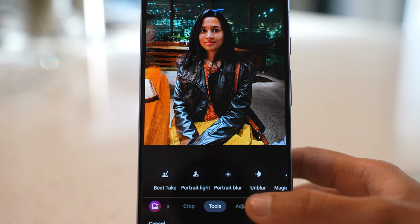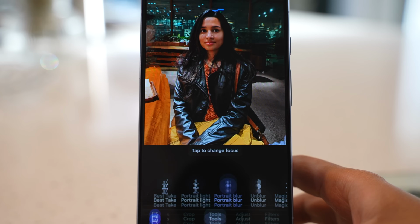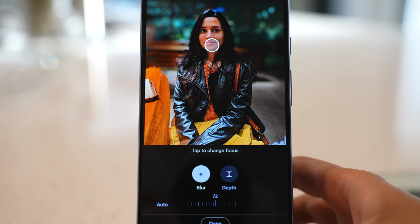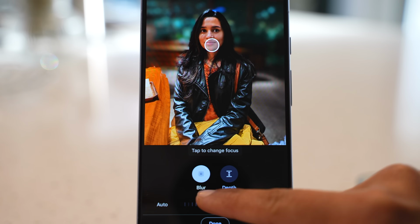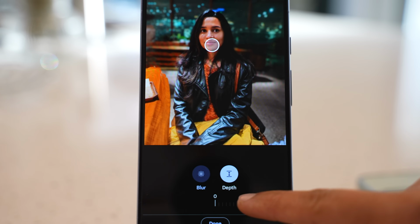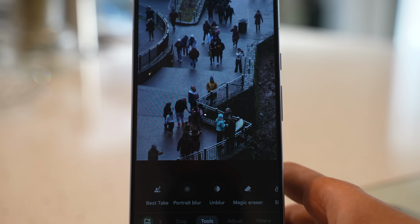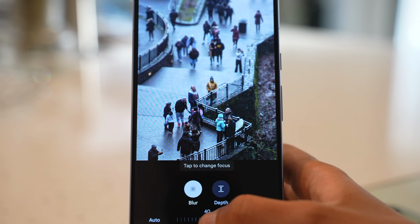With its AI powered chip, you can convert any normal photo into a portrait photo. The edge detection algorithm is so much better than the iPhone or Samsung. The depth and blur is also very natural and pleasing. In fact, you can add a portrait effect even for photos without a main subject. This will create some incredible miniature effect photos.